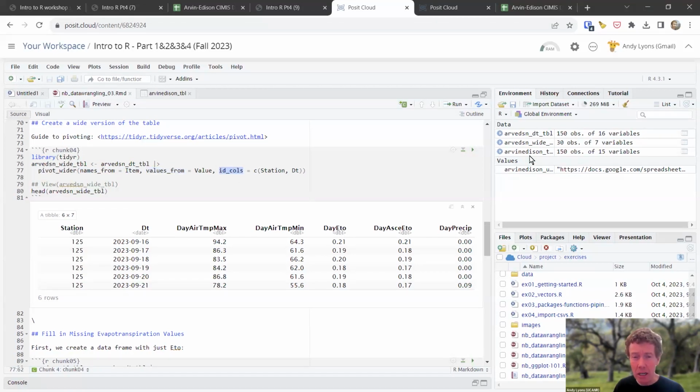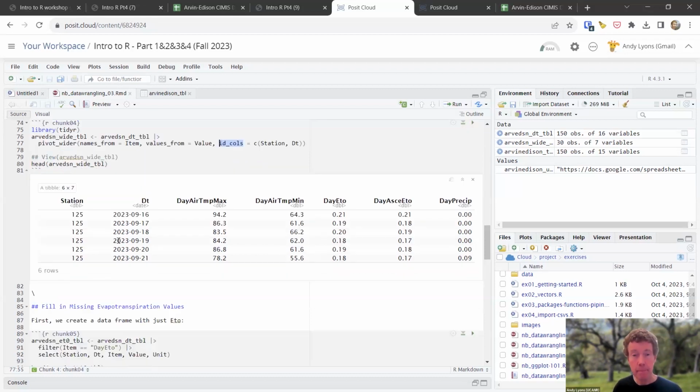And then ID cols is simply the columns that we want to appear at the front of the table to identify each row properly. So you might notice all of those extra columns have been dropped, and that's because we manually specified the columns that we want to keep to identify each row. In this case, all we really need is the station name and the date.